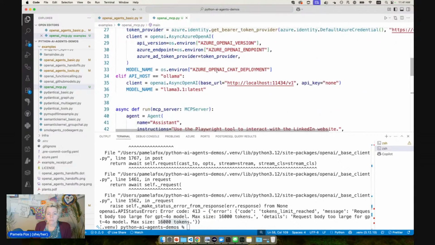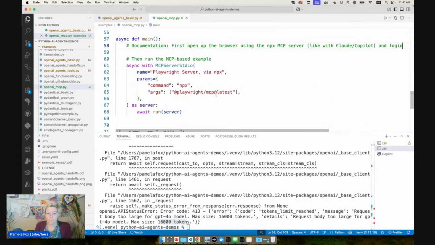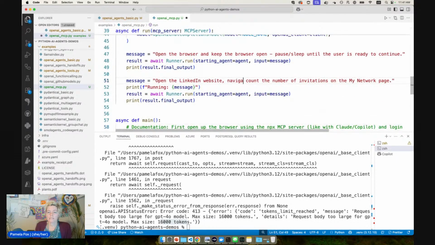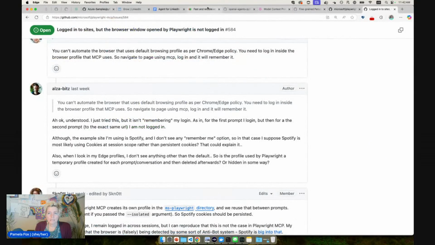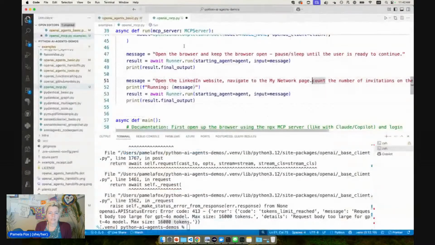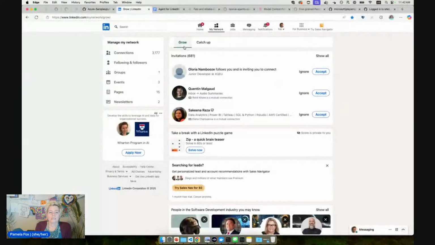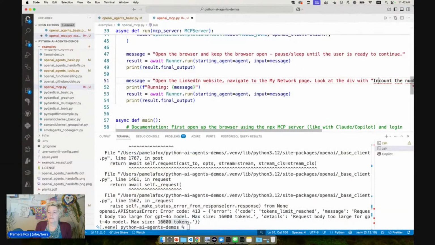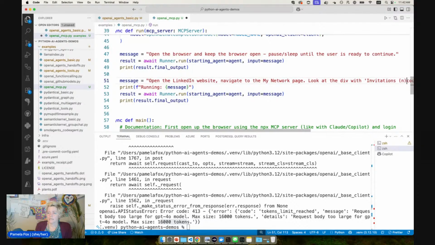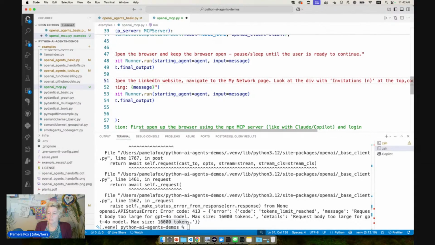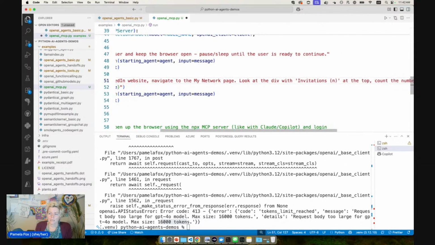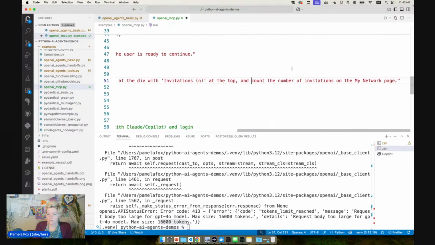So maybe we could get more specific here and say, open the link and navigate to the My Network page. Look at the div with invitations at the top, and count the number of invitations.